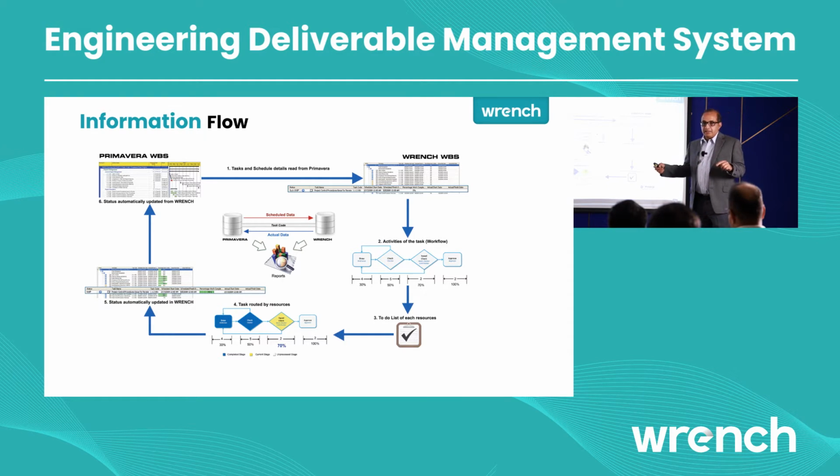And from this, it provides a to-do list to every user as to what they are supposed to do, and it captures the actuals as the work happens from the user. Based on the rule of credit that is specified, it gives you the weightage, and this weightage is rolled up and updated within Wrench SmartProject for that deliverable status. And depending on the weightage of those deliverables, it rolls up and updates the status back into your planning software, which could be Primavera or MS Project. So you could generate your reports, dashboards, etc., either from the planning software, or you can get it out of Wrench.